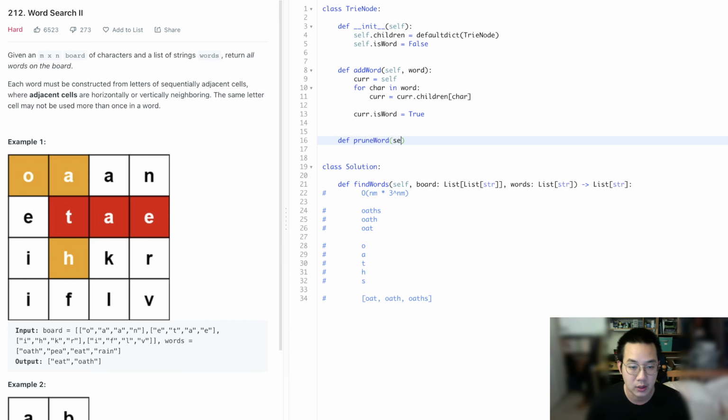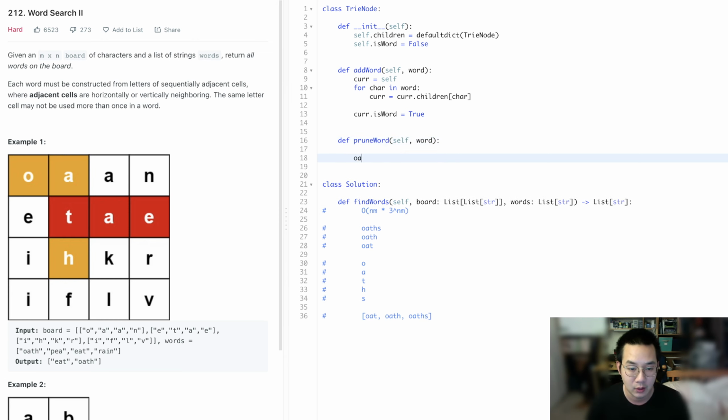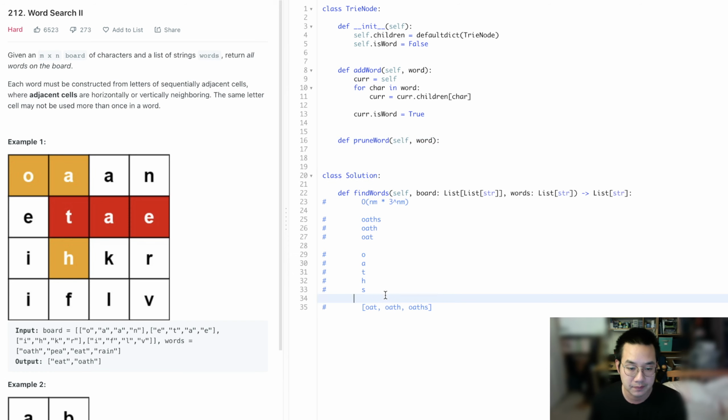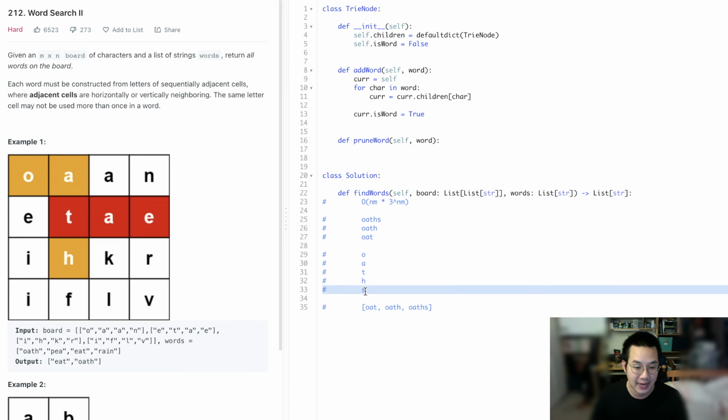To prune the word, we do need to do this in reverse. So basically, we need to be able to find oafs, like this one right here, and we need to go to the last item. So if we see oaf and we got that, this is not a word that we should prune, because we still have oafs. So we've got to check until the last word, and check does that item, this item here, have children. If it does not have children, then that means we can prune this word.